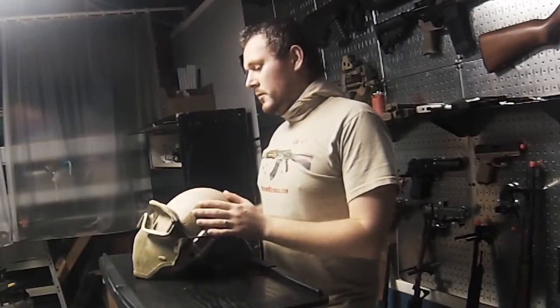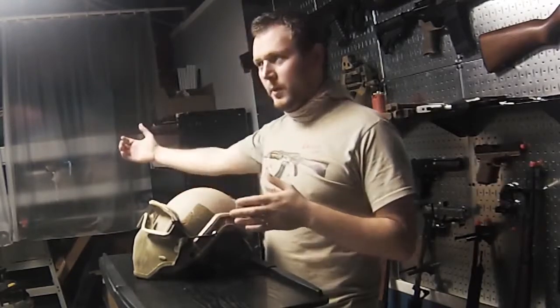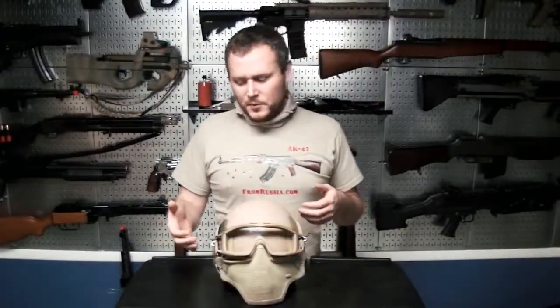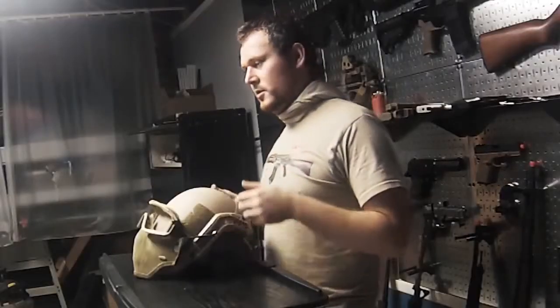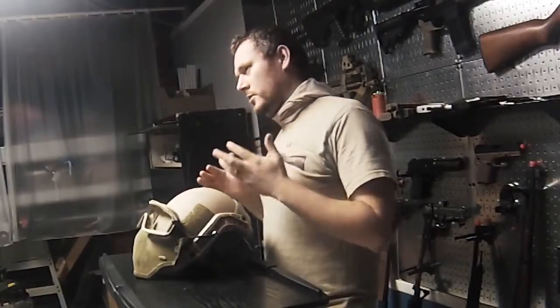It's a pretty simple mod, really. You just have to take your time. What I would recommend is as you go, just take pictures of yourself with a cell phone, and then you'll see first how it looks and then what's rubbing, what's butting up. Like that, I noticed that mesh mask was hitting the headset, so I bent it forward. But that's something, when you feel for it, it's really hard to tell.